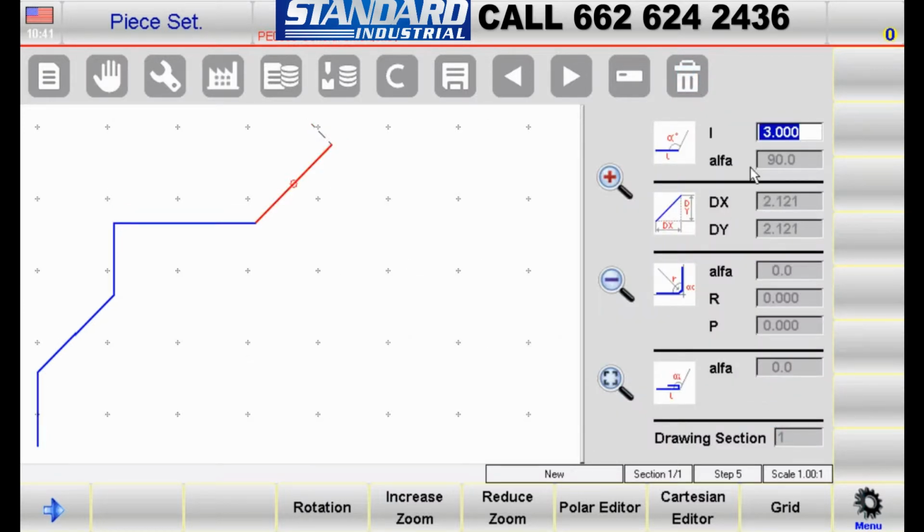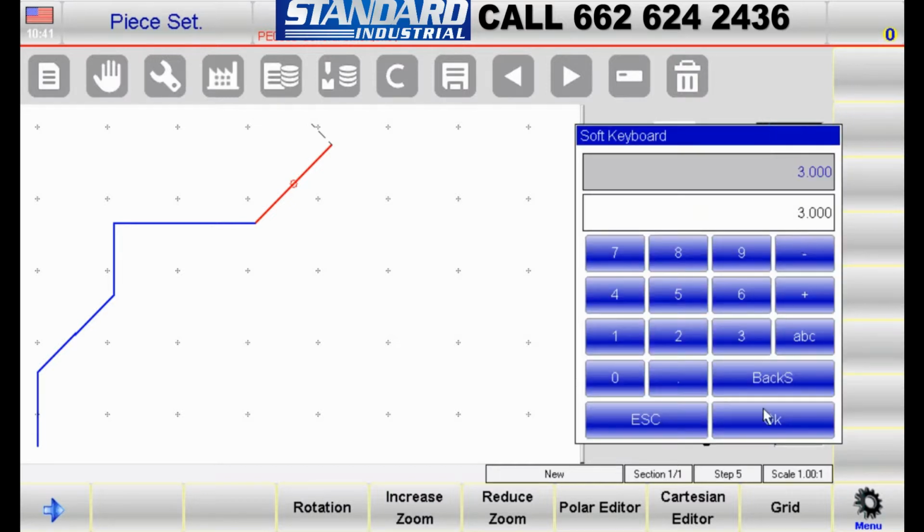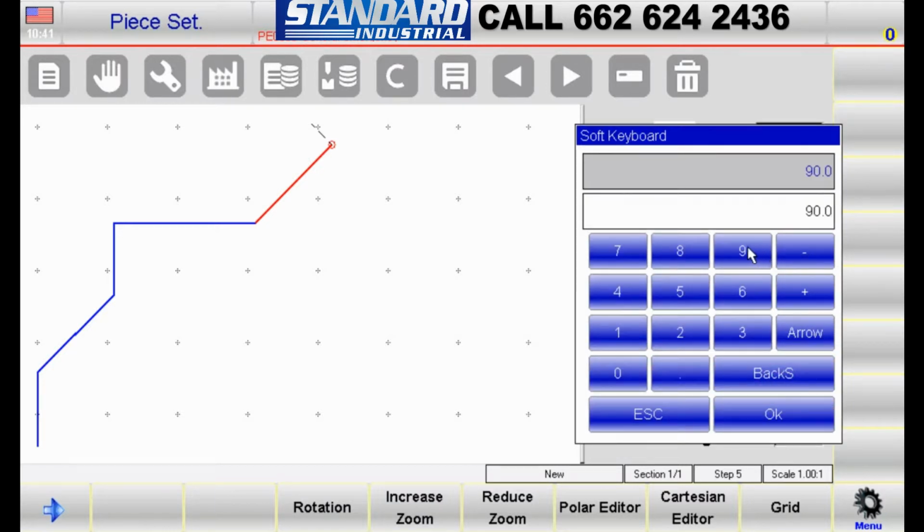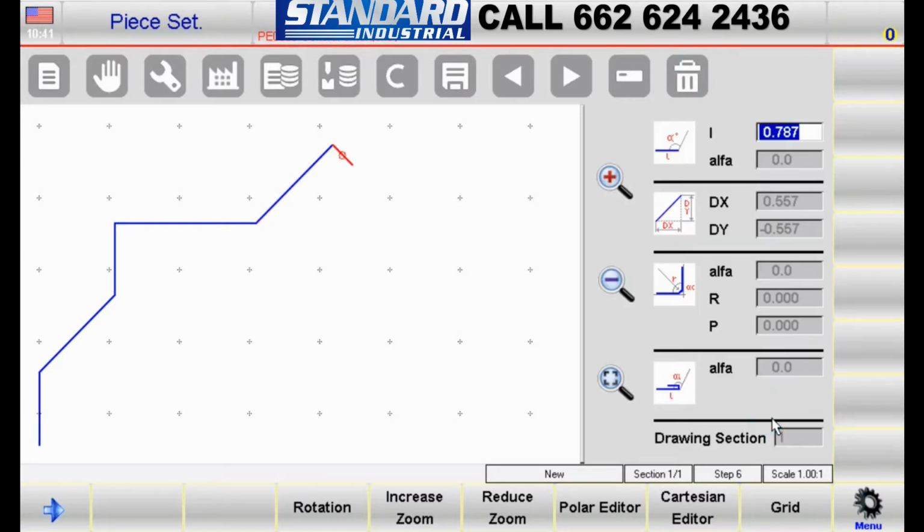Or if I were to enter a negative value, the line would extend to the right. So this behavior is consistent with drawing lines no matter what angle they may emanate from.